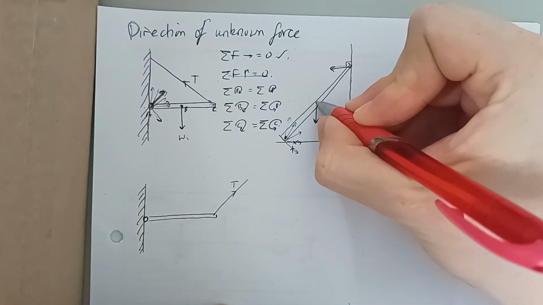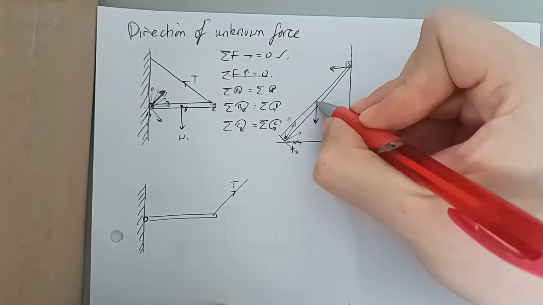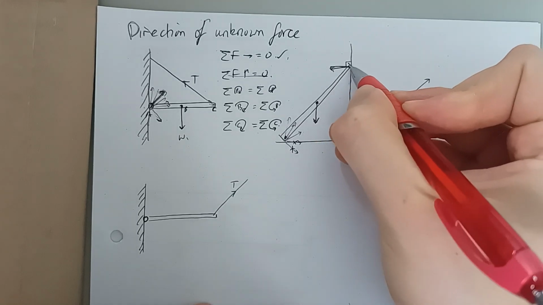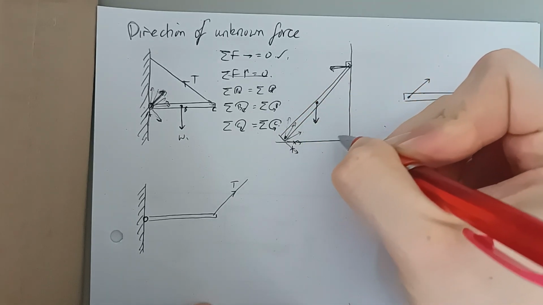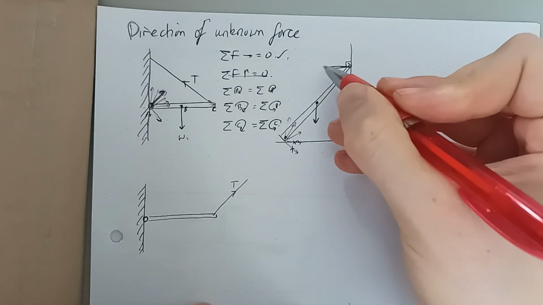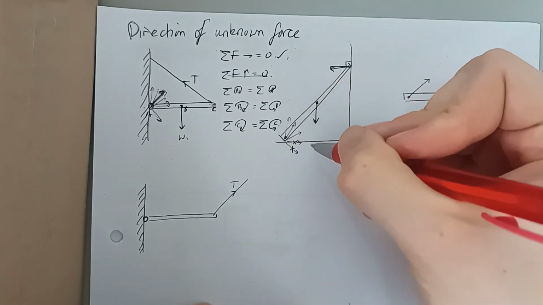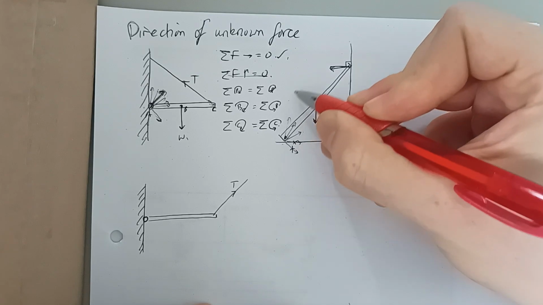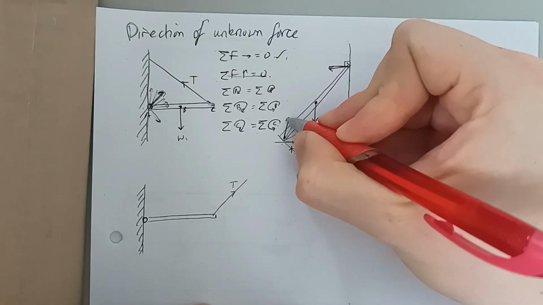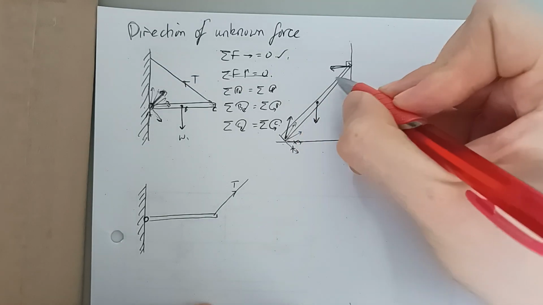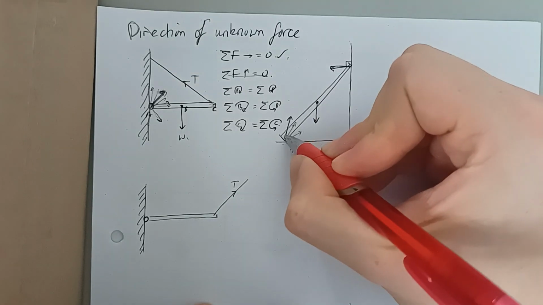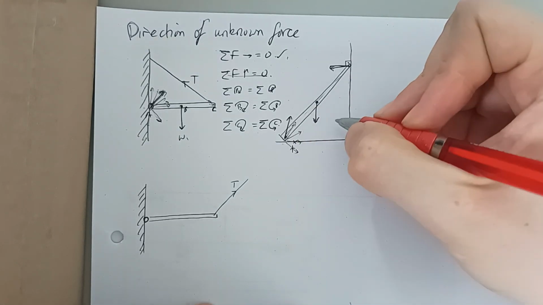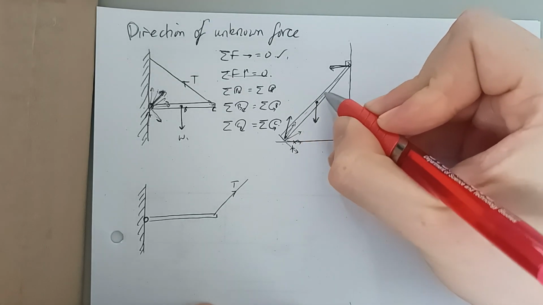So again, I can take moments either about there or about there. I'll take this point to begin with. If I take moments about there, this force exerts an anti-clockwise moment. So I need to add in a clockwise moment from here to balance it. That means that I need something going this way round. So it has to be this one above the ladder. Not vertical, because we need to have a horizontal component to balance that, but not along the ladder, because if it was along the ladder, it wouldn't exert a moment about this point. So it's just above the ladder.